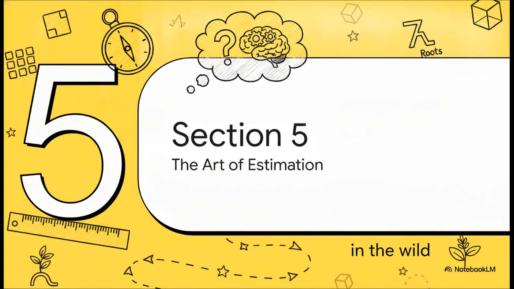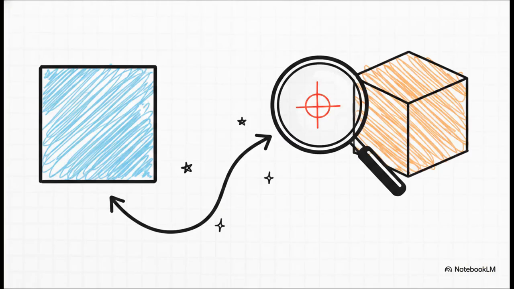And finally, Section 5, the art of estimation. Estimation is our high-energy, real-world skill for when you're out in the wild without a calculator. It's really all about creating boundaries. By framing our tricky target number between two easy, familiar, perfect squares or cubes, we can very quickly zero in on a highly accurate estimate. We basically just find a comfortable number below our target, another one above our target, and then we see which neighborhood our final answer belongs in.